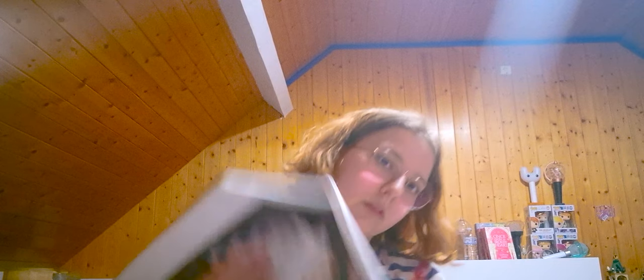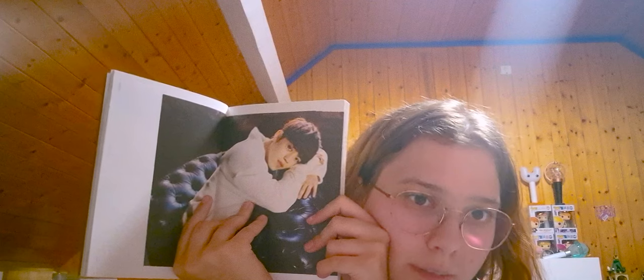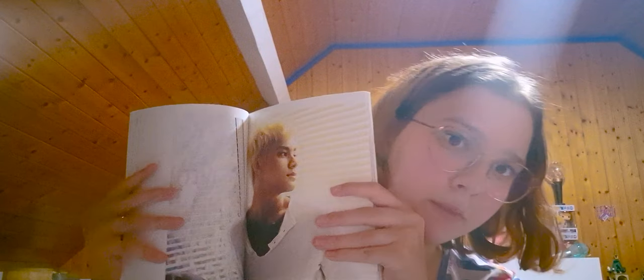Oh, this is a good picture — here S-Coups does fit, he fits. I'm going to call him Coops — just leave the S away. Coops fits in darker concepts, he is the king of dark concepts, he just looks good in them. Vernon — if the concept is not too dark he fits, if it's bright it fits, but if it's too dark he does not. For this one he does fit and he vibes the vibe awesomely. For Mingyu he doesn't vibe — it's too bright and his brows annoy me, they don't fit his blonde hair.